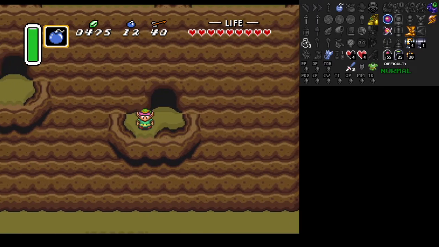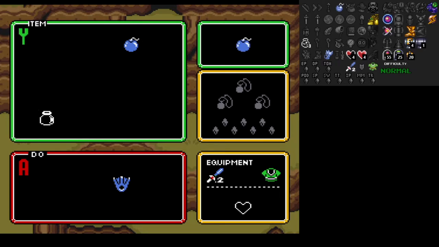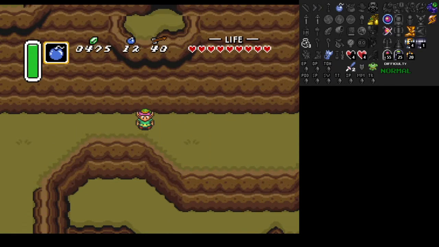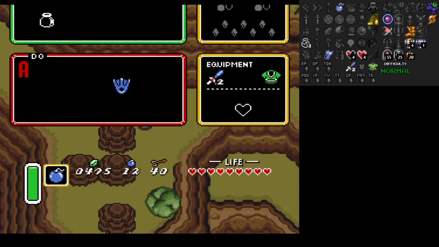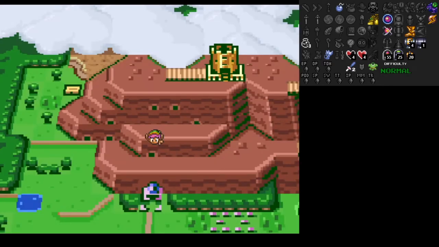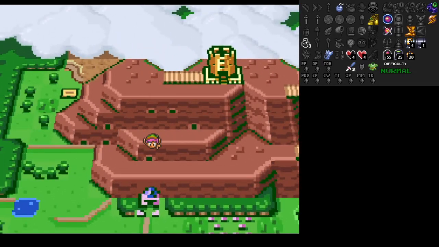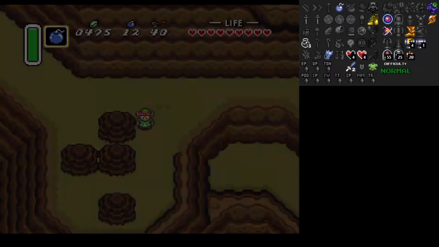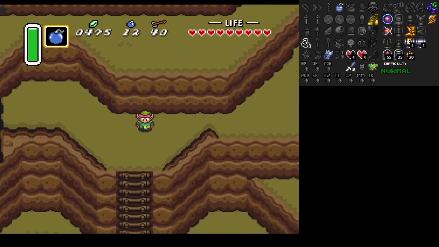Wait, Link to the Past is the second one, right? No. Super Nintendo. No. This one. Okay. Yeah, no, we never played this one. I feel like we didn't even rent it. No. Okay. I think we just had the regular NES one, honestly.